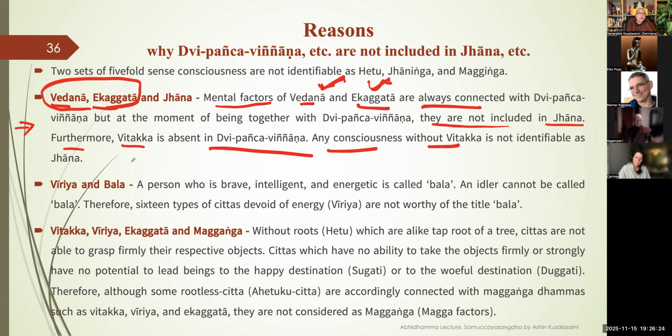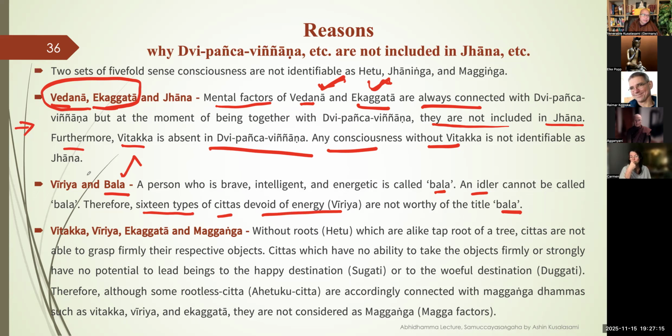Okay, next, you haven't learned this one, but I think I can tell you. Bala, the power, you have to learn later. Viriya is the effort or energy. After you finish the Bala, we can come back here again. At the moment you don't need to focus on that because it is not yet learned. A person who is brave, intelligent, and energetic is called Bala. An idler cannot be called Bala. Therefore, 16 types of citta, devoid of energy, are not worthy of the title Bala.